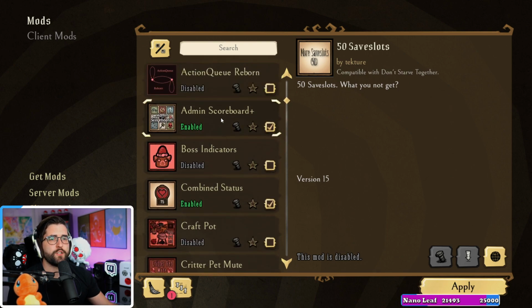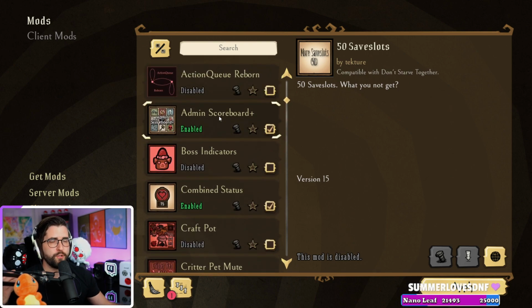Admin Scoreboard gives you admin in the game. You can kick people, you can stop fires from happening, you can give people different things like that. It's a great mod to have. I would highly recommend it. It's your basic thing with easy displays. There are more in-depth mods for admin stuff, but honestly, it's a straightforward one. That's all you really need. You can teleport players to you and go to players, and that way it's really nice.